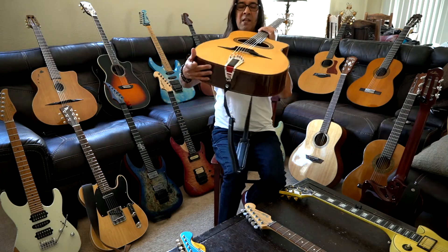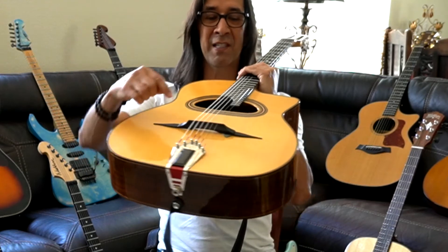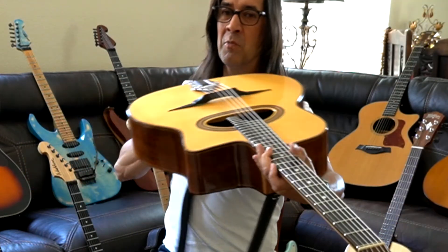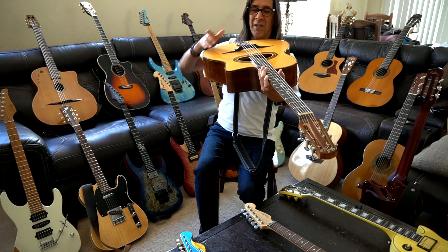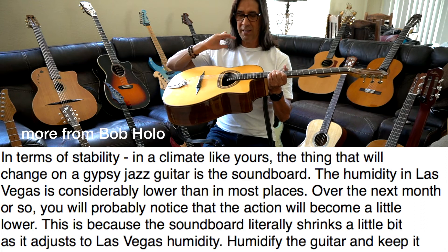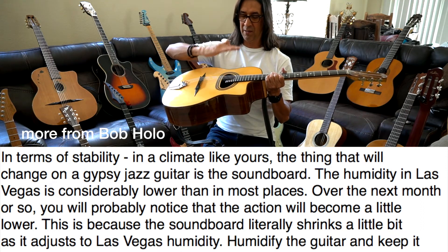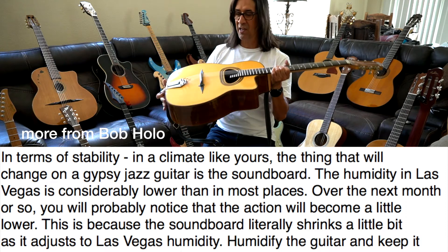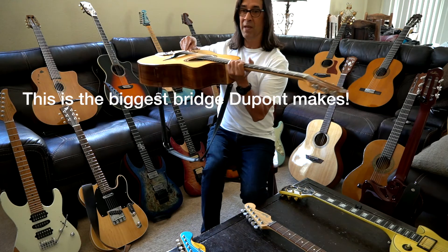I use it in all my records for rhythm — it's great for rhythm and it's a nice contrast against the Hollow. These mustache bridges: the middle part comes off, and I actually put some shims in there using guitar picks. Vegas is really hard on acoustic guitars, especially the soundboards — until they settle in, they shrink up, and by shrinking up it raises up and I can't get the action high enough. So I'm always raising this bridge. By the way, this is the biggest bridge they make.